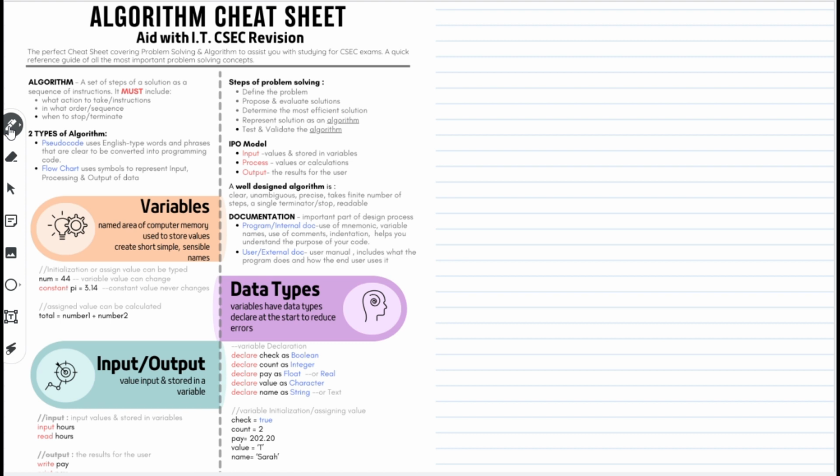So the mere fact that I just told you the problem is to bring the box outside and put it in the car, you have now defined the problem, which is the first part of problem solving. Can you see my screen, right? The problem is you have a big box and you need to bring it outside and put it in the car, right? Now, once you have defined the problem, you need to figure out how am I going to bring the box outside and put it in the car.